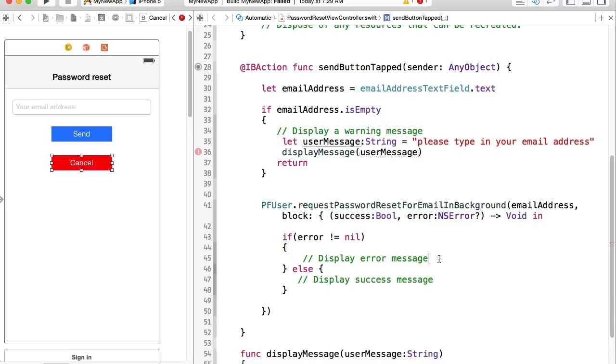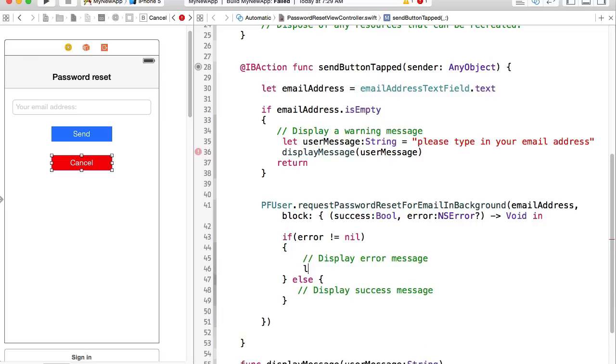Okay, and with the error message I will do let user message of type string equals error localized description. This is how we can get the error message from the object.